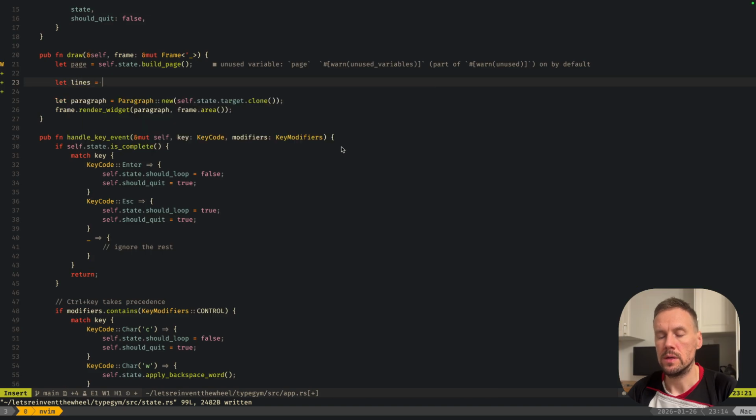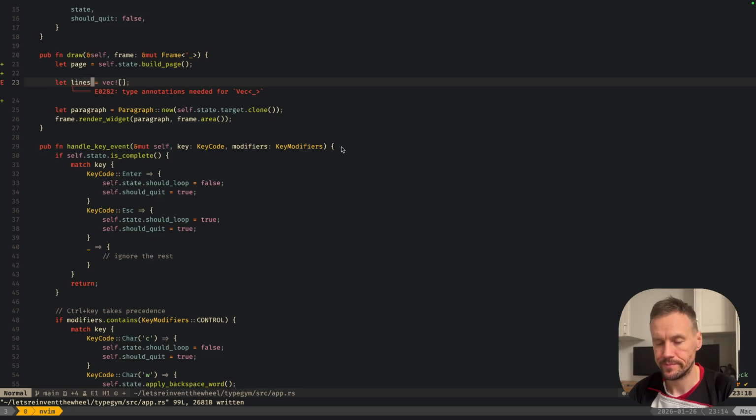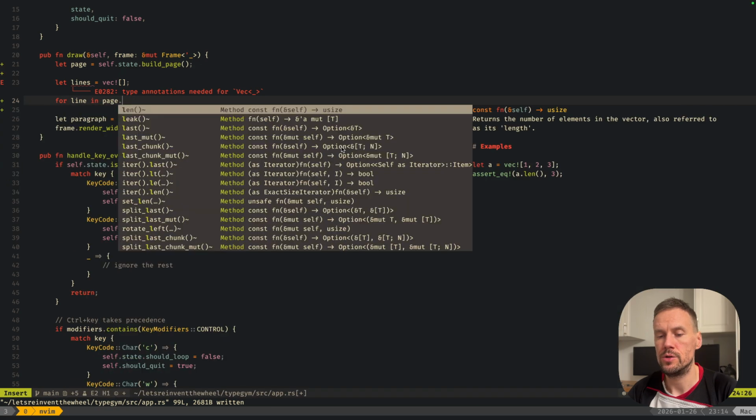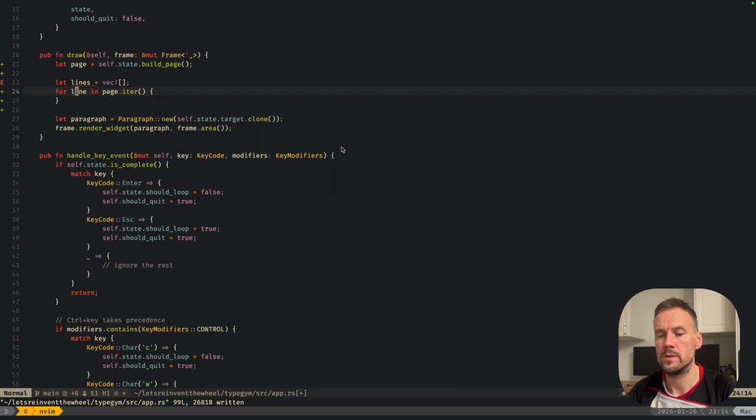We can say that lines is going to be an empty vector, and in this case lines is going to be representing Ratatouille lines, not our internal ones. Then we can say for line in page header. Currently line is a vector of characters, so this is our internal representation of the line taken from the page.